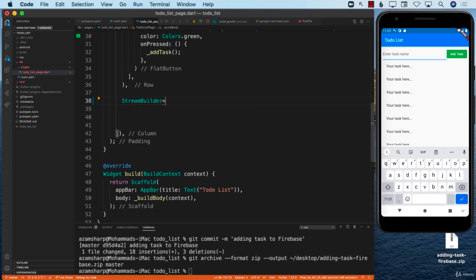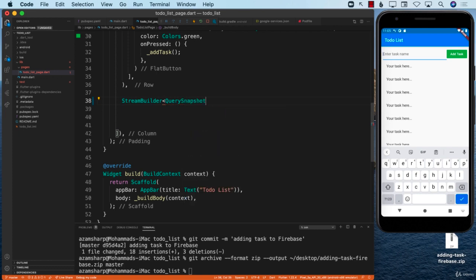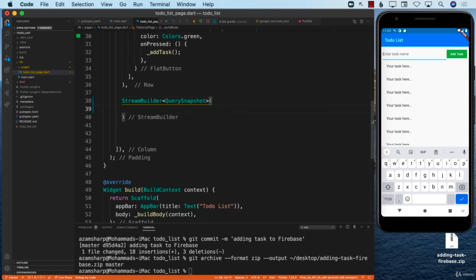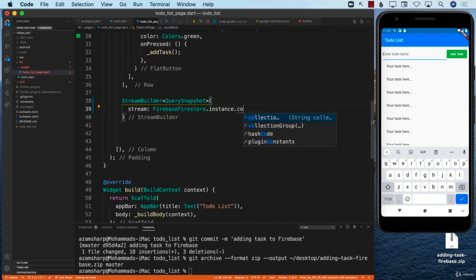Now, this particular stream builder is going to be working on the query snapshot. Query snapshot simply means that this is going to be representing whatever is in the query for that particular Firestore database at that moment. The stream that we will be working on will come from Firebase. So we're going to say FirebaseFirestore.instance.collection, and the collection is todos.snapshots.